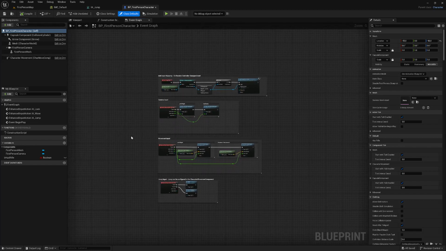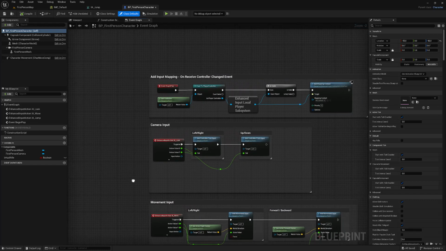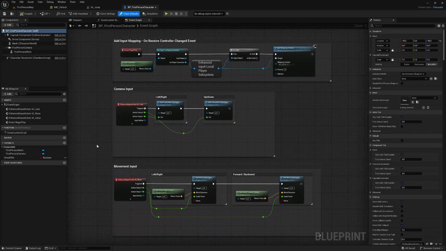And we've got some visual scripting here. Now, if you're familiar with earlier versions of Unreal, this looks quite a bit different. So they've added this new, what are we calling it? It's enhanced input. And it is better, don't get me wrong. This is actually a much better system than the previous system. Gives you much more flexibility, much more control over everything, and makes things a lot easier to do.